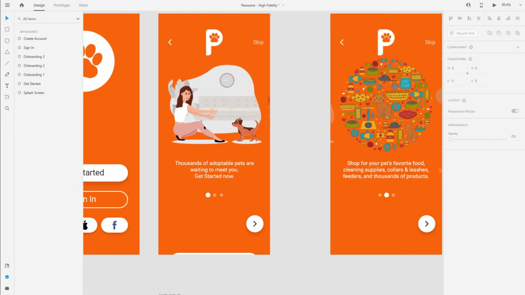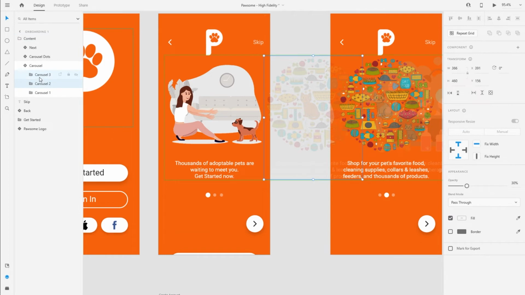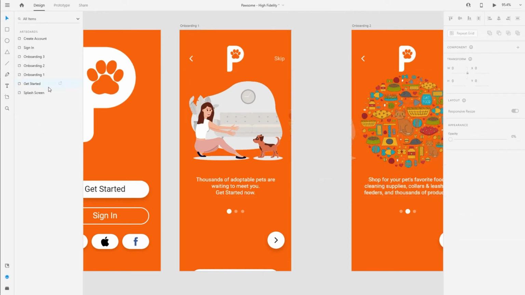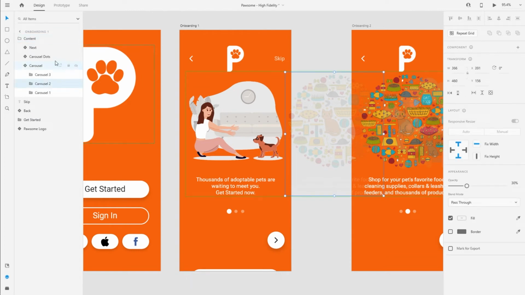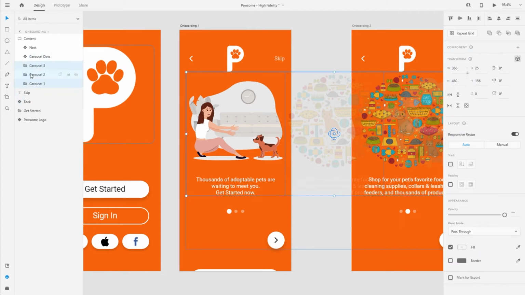All right, so what I'm going to do is, on the first screen, we want this first image showing. So I'm actually going to just turn the carousel images 2 and 3, which I created, and rotate those. But to do that, it's not going to allow me to use 3D transforms on a component. So I'm going to have to ungroup them and not make it a component. And then again, I'm just going to group it.